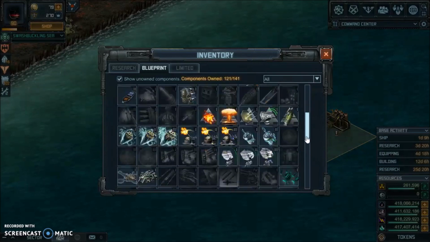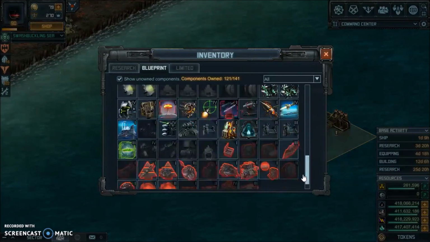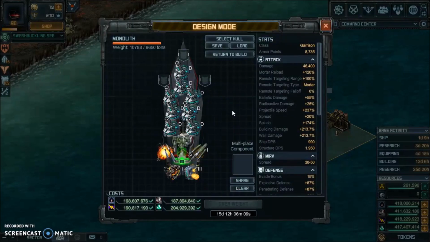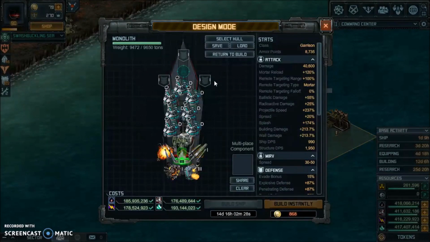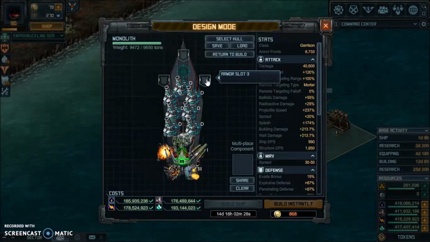Now for this last special, I'm just going to add something that adds a bit more splash, and you have two options for this really. You can use viscosity regulator, or you can use narrow firing aperture. I personally like viscosity regulator. And this will actually bring your build overweight, so you might have to take some of these mortars and take it off. And for armor, you can leave it blank like I did here, or if you want to take off some more mortars, you can add some armor. If you have it, charged armor will work really well if you make a mistake, but once again, it's not necessary in these targets.